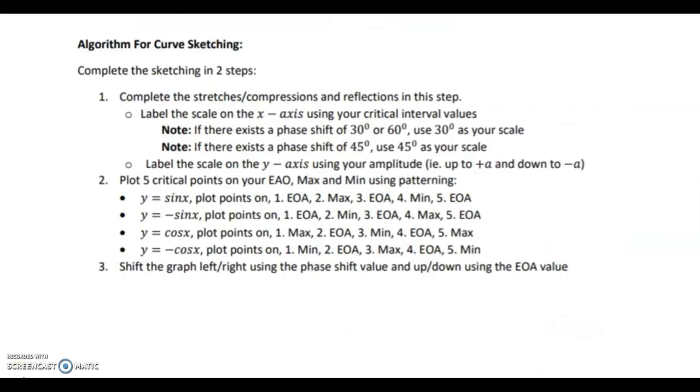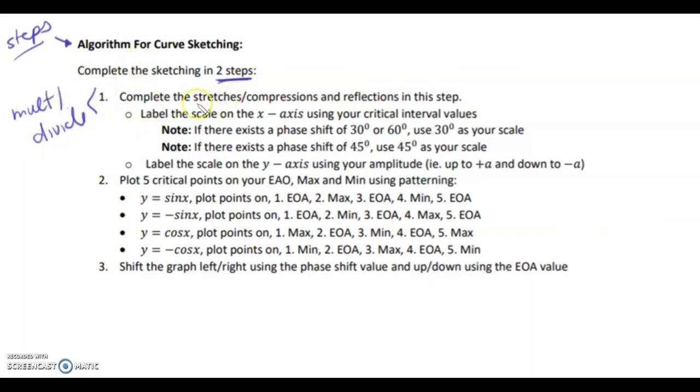So here's your algorithm for curve sketching. And the word algorithm, if you're thinking, what does that even mean? It's basically just your steps, the steps that you go through to curve sketch. So we complete the sketching in 2 steps, if we're not using mapping notation. What we do first is complete stretches, compressions and reflections. If you remember BEDMAS, this is everything that you have to multiply or divide.